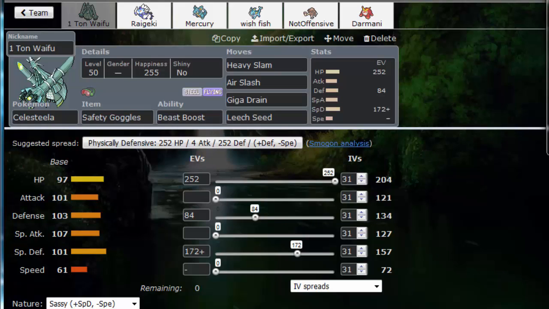This is going to be my primary switch in for things like Breloom, Scrafty, and physical Swellow. I say that purposefully because, with the 252 HP, 172 SpD sassy nature, this allows me to not be too KO'd by a Spec Swellow Heat Wave, and then I can, of course, hit it back with a Heavy Slam and knock it out if rocks are up. If rocks aren't up, I do upwards of 75 to 83% to it. So if it has a little bit of chip damage, if it's Life Orb, if it's taking damage from something else, I can then knock it out. But I'm not knocked out by Heat Wave if he's a Spec Swellow set.